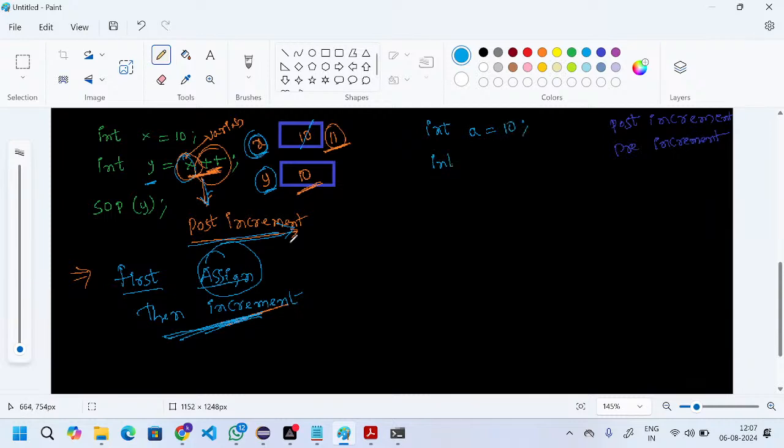Next here, what I am doing, int b equal to ++a. Then if I try to print SOP of x and y, what should I get as the result?